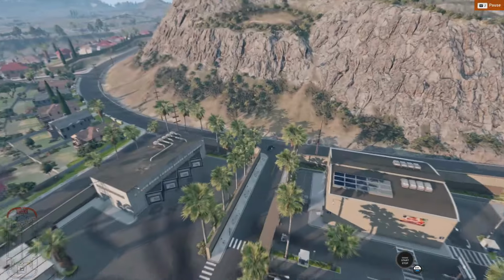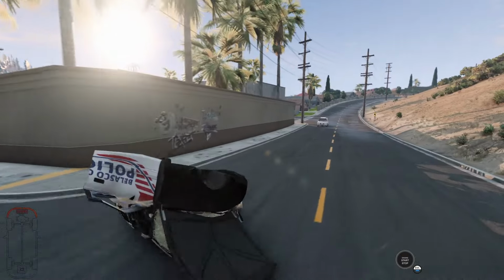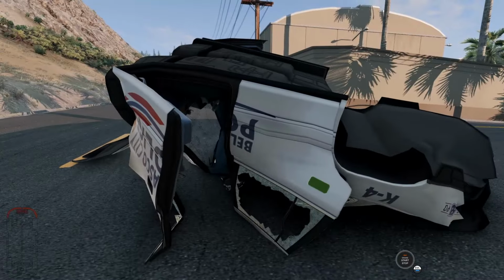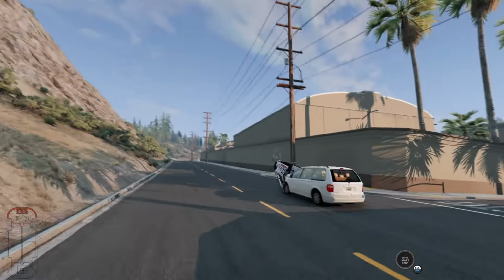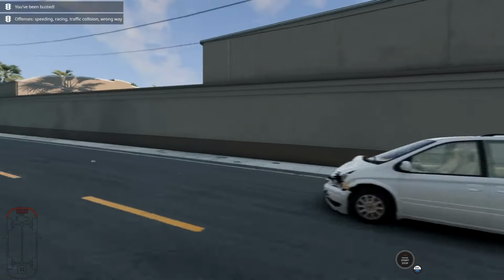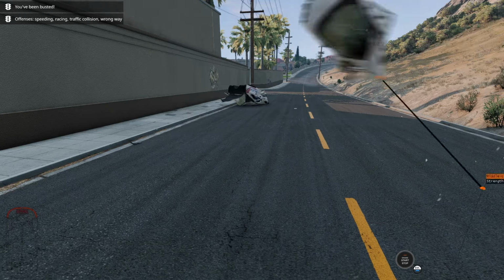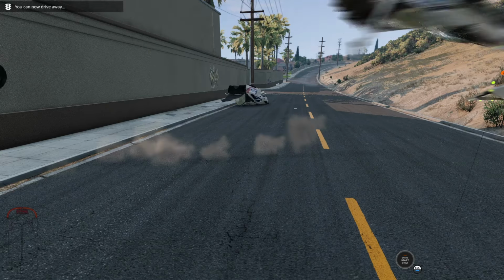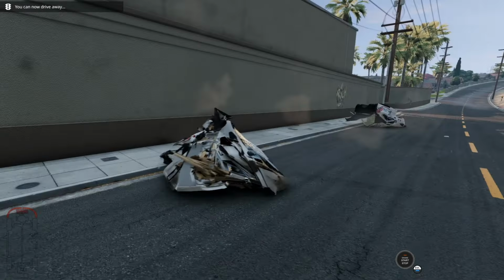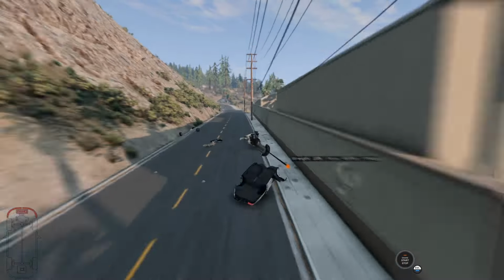Oh, there it is. Oh, yeah, check that out. This dude's coming down the road like, the fuck is happening over here? Oh, that makes sense, because this isn't actually the car, so bro just drove through it. How about... Nice. I want your wheel, bro.